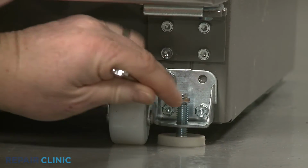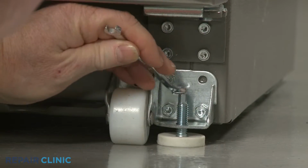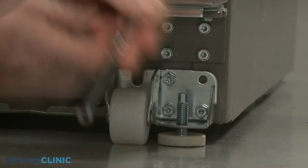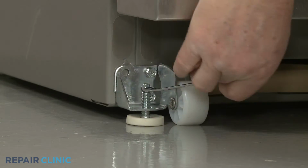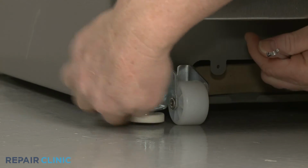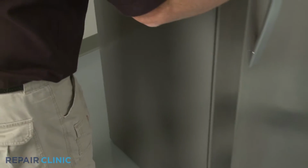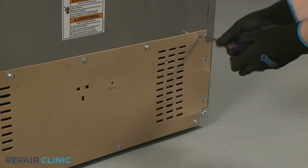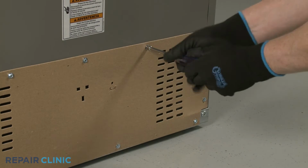Use a 1/4-inch socket or wrench to rotate the brake feet counterclockwise to raise them. You can now roll the refrigerator away from the wall. Use the 1/4-inch socket or a nut driver to unthread the screws to release the rear access panel.